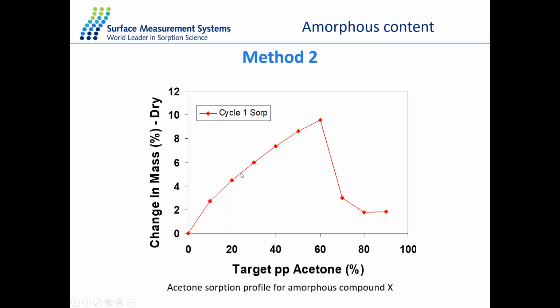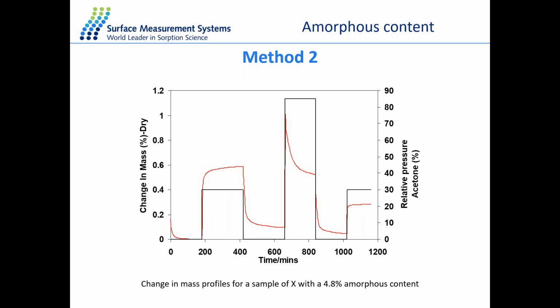So those are my two factors. 30 is amorphous, 90 is crystalline. So I'm going to take a fresh batch of my reference material, and I'm going to set up a second method that is exactly like this. I'm going to dry my sample, and then record the mass change at 30%. And that is the mass uptake at amorphous.